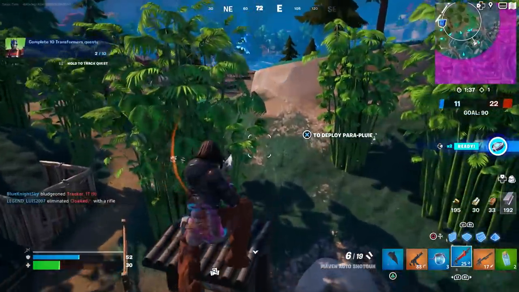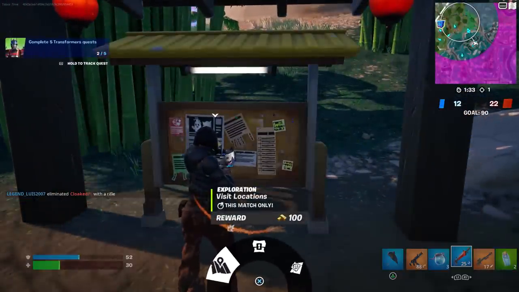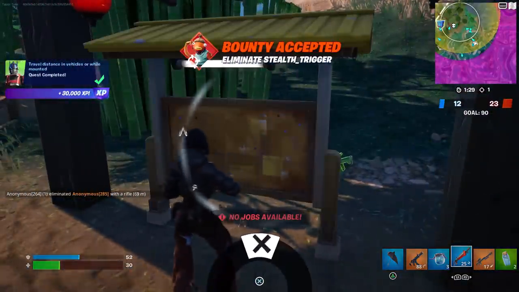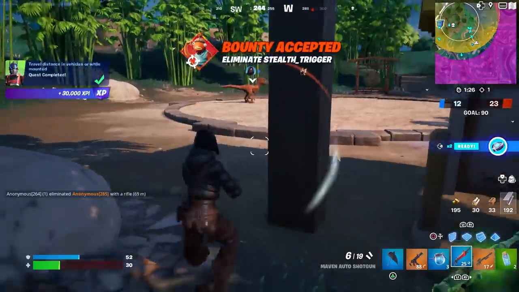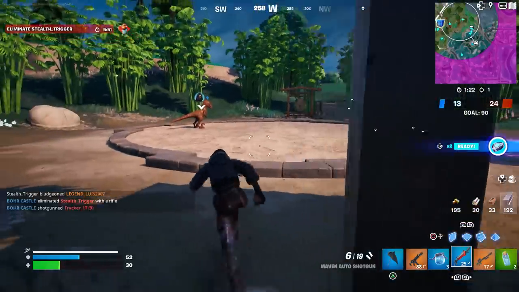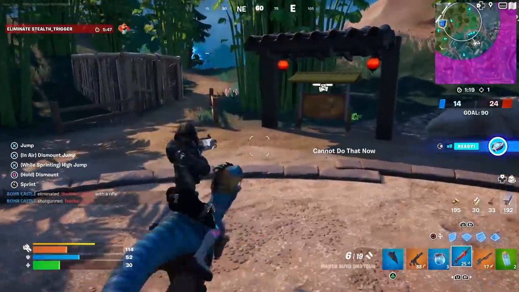Now, let's see what these new bounty boards look like. Search chests. Visit locations, eliminate player. Nice. Can you do more than one? No. Okay, so now travel distance. Oh, now we gotta go 2,000 meters. Are you kidding me? So it's just repetitive, next one's probably gonna be 3,000.